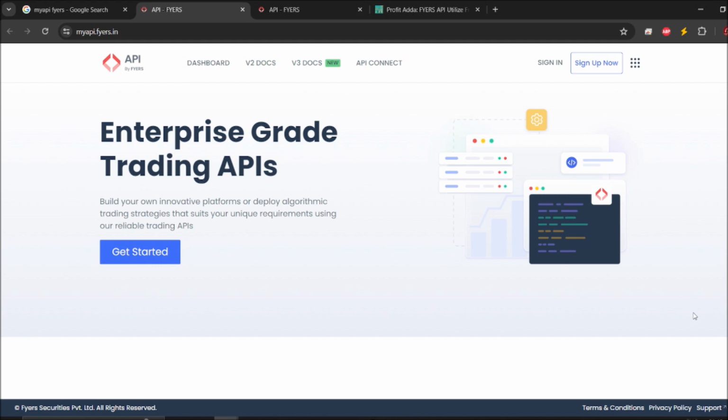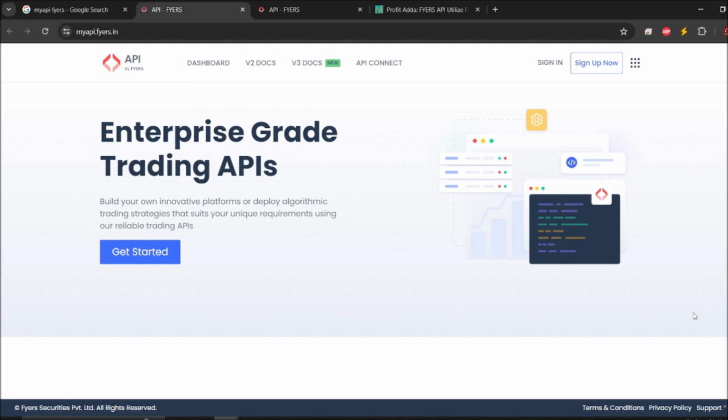In the first version, I think the WebSocket data is not available. In the second they gave it, but I think the WebSocket subscribe symbols were fewer. In the third they have improved it, and I heard they give around 200 symbols. They launched this in 2023. But I was happy with version 2, so I didn't change to the version 3 documentation. I was utilizing version 2 only.